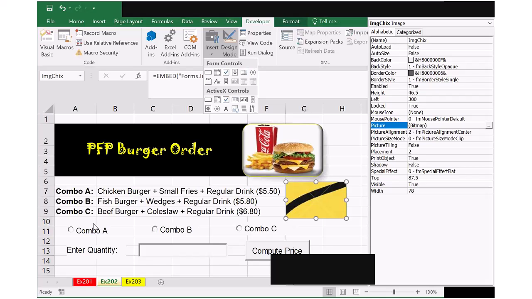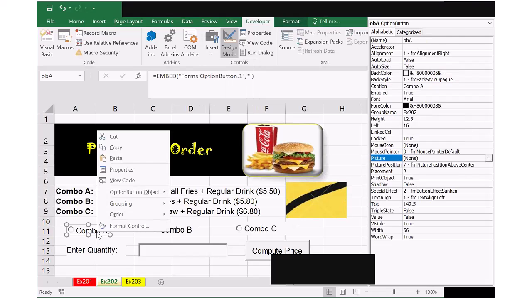I just see a button there. Okay, never mind. You right click on it. Properties. Okay, when you open properties, what do you see?